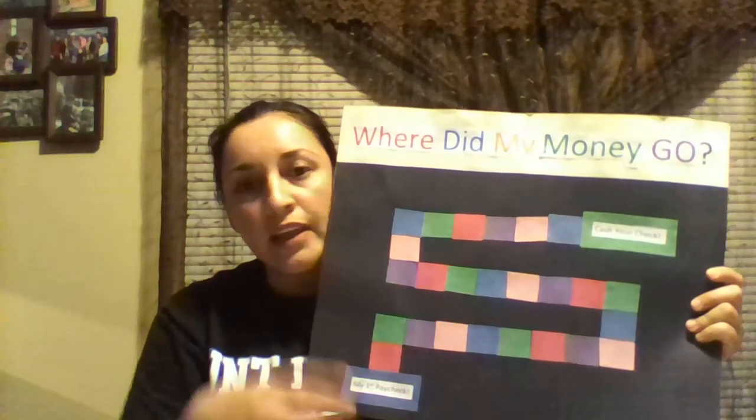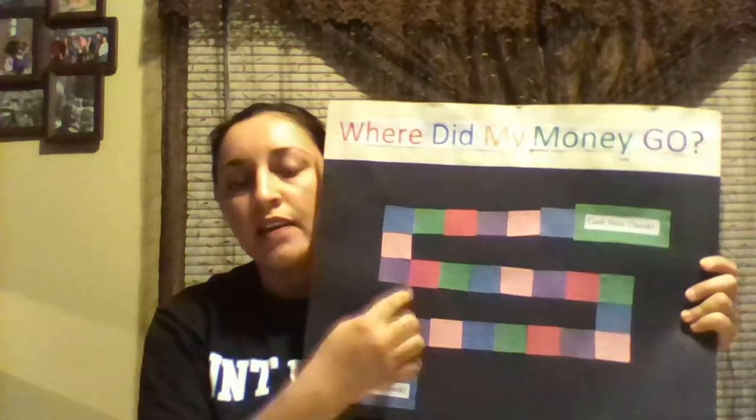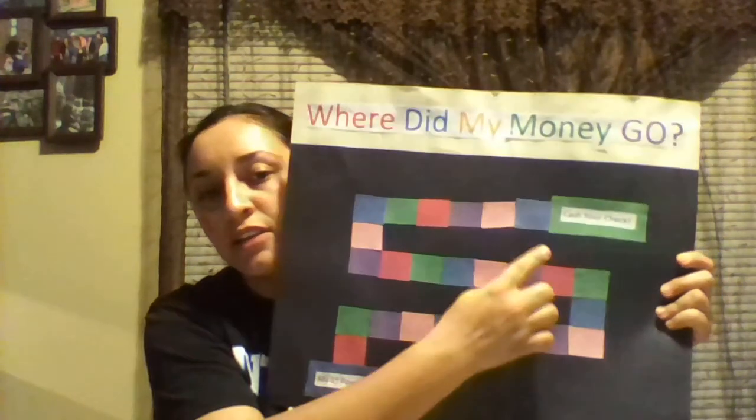The way I created the game board, they have to roll at least 4 times, even if they get all 6s on the dice, to get from their first paycheck to cashing their check. That way, each player will at least have deducted their state tax, federal tax, Social Security, and Medicare tax, which is something that's very normal for every paycheck.